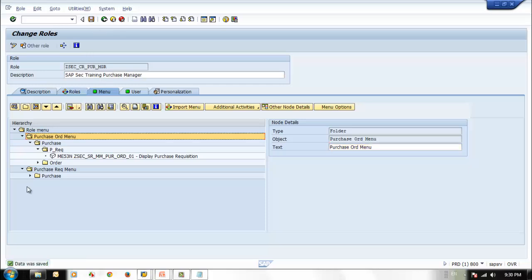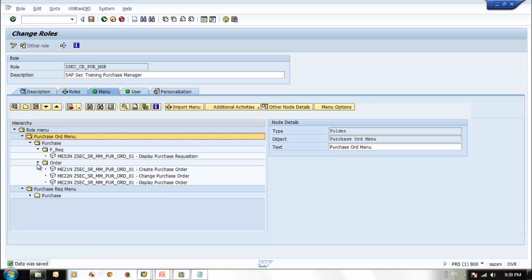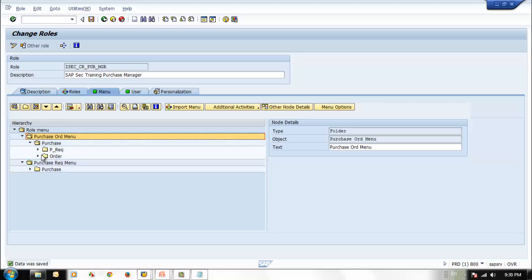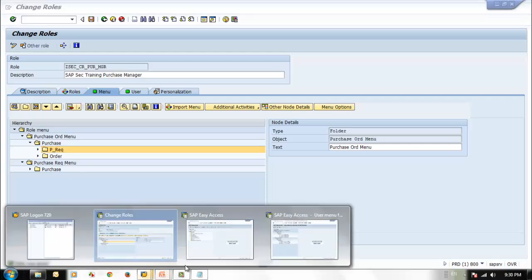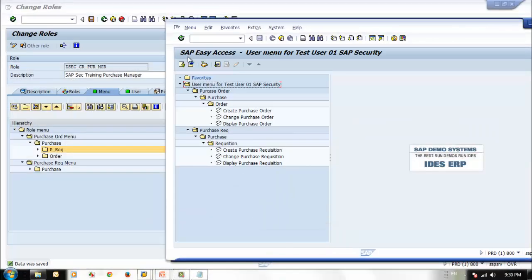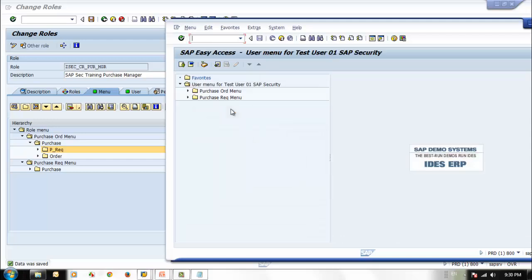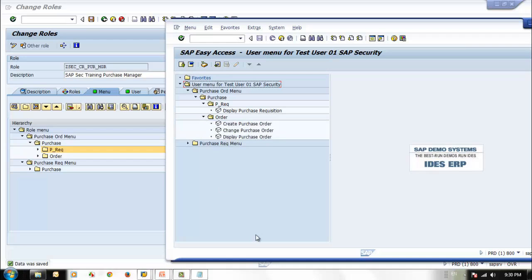Okay, now we have modified this menu, all the necessary submenus are already imported. Now let's go to the user and check. Refresh /n, purchase order menu, you have all the submenus which were created.